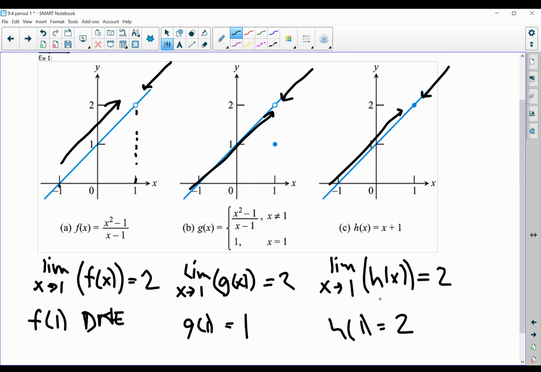Okay, but the actual limit part does not care that there's a point there. The point is inconsequential to the actual limit. The limit is just where it looks like it should be heading if I didn't have a graph. The good news is again, 90% of the time, where the function looks like it's approaching and where it actually goes are the same place. So like 9 times out of 10, actually I'd say 90 times out of 100, we're going to both intend to go to Panera.